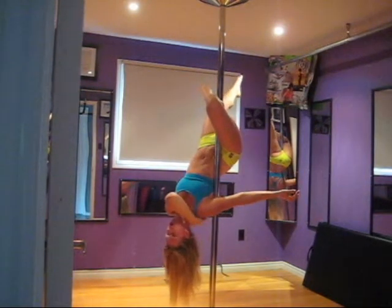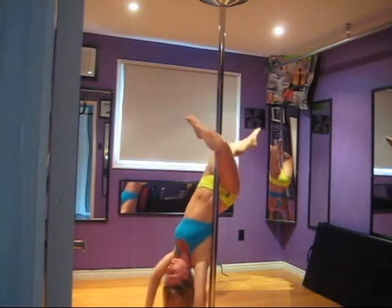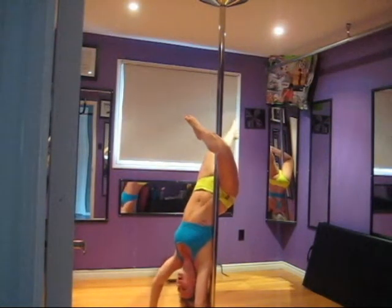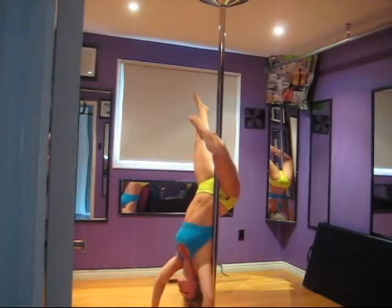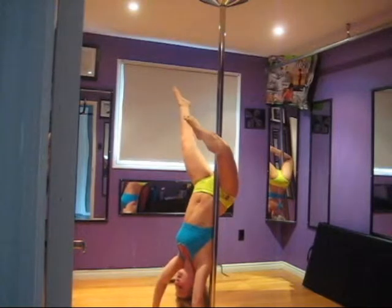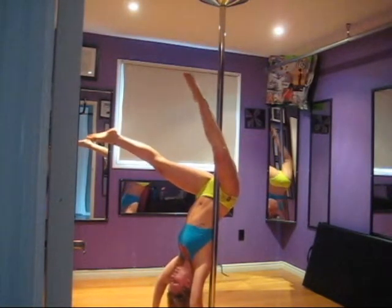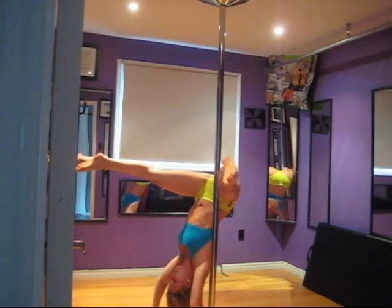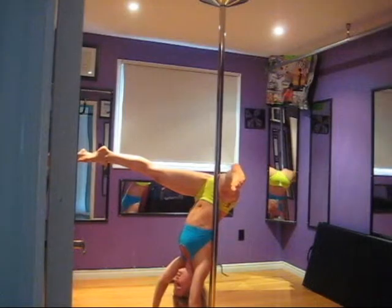Notice that the pole is already in the back of the arm, so when I put my hands above my head, I just place it so that my hands are comfortable and the pole is still in the back of the shoulder. From here, ensuring that your arms are fully straight and you're pushing actively through the floor, you are going to drop your leg towards your face, remove that hook, and bring the leg toward the face as well, thus creating a pressure between the hip flexor and the shoulder.